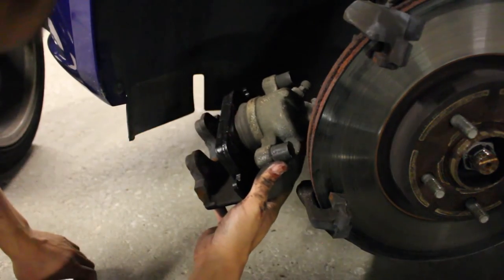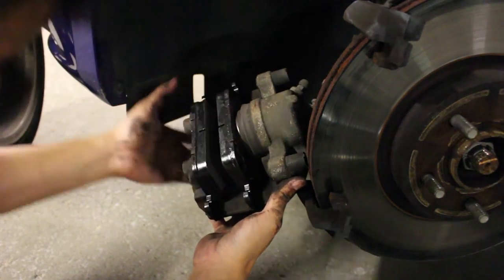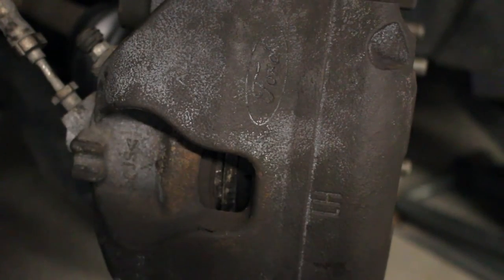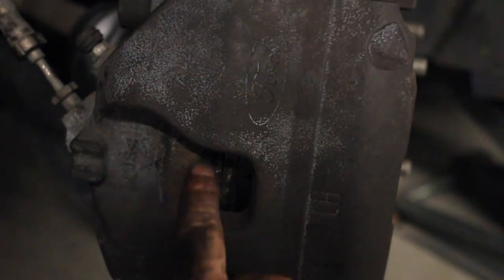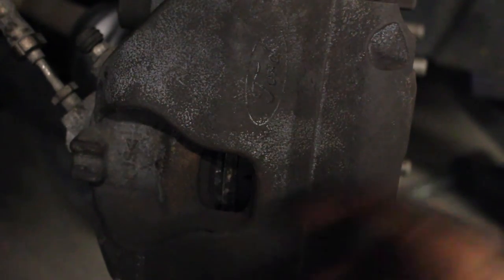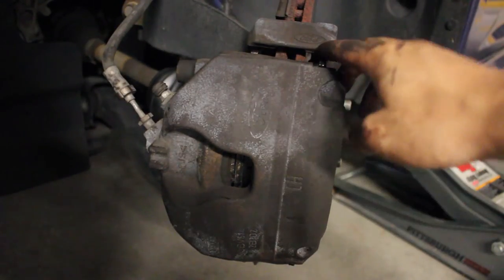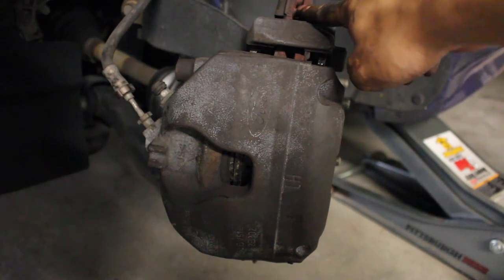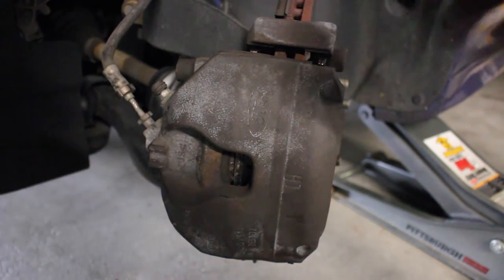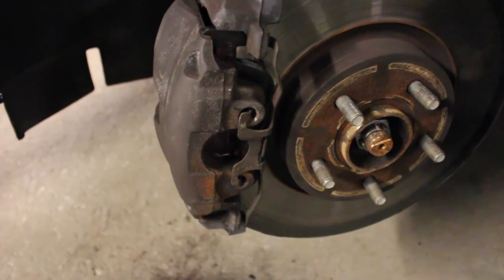And then I want to put the other side back in. Another thing before reinstalling these brake pads, you want to make sure that the brake is fully decompressed. If it is not, then these brake pads right here and right here will not fit on this rotor. So you just want to make sure of that. Once those screws are in back here, you want to put the caps back on, and then in the front, you want to make sure that this metal piece is back on as well.